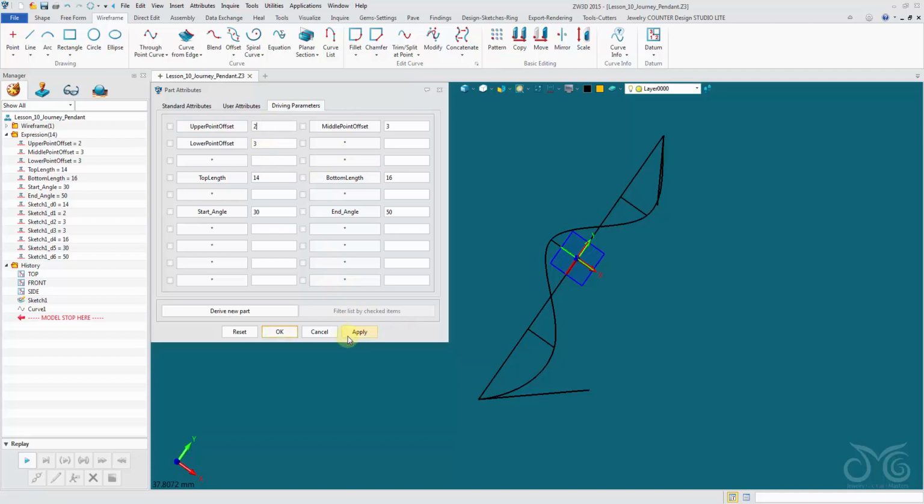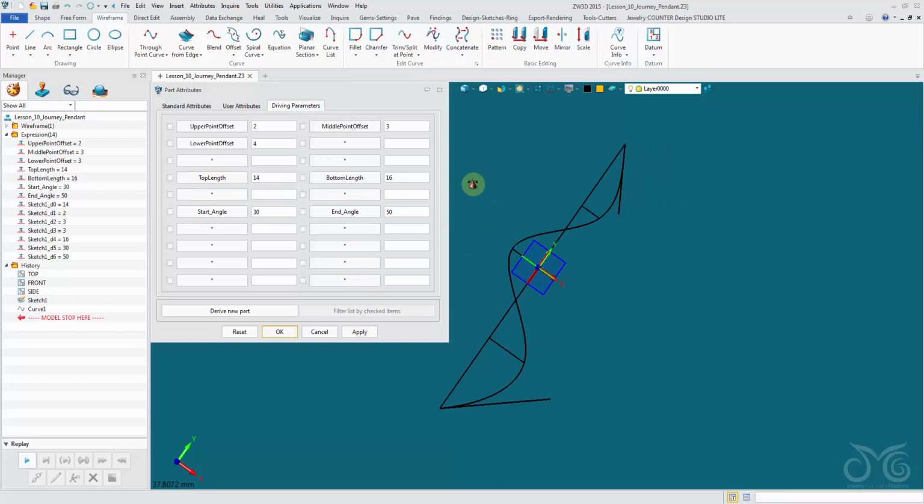Okay, so we have these controls. Let's have a look at how our angle will control the shape of our start and end. Let's say we want to increase the angle.